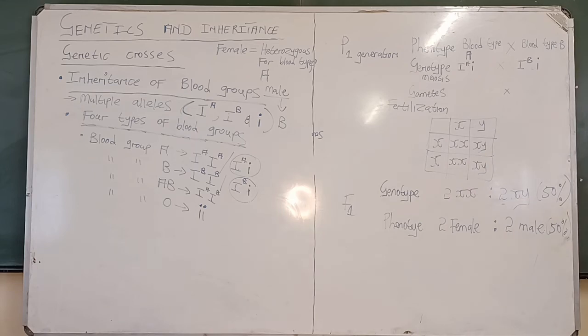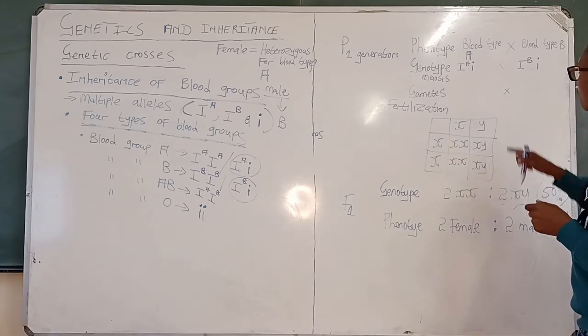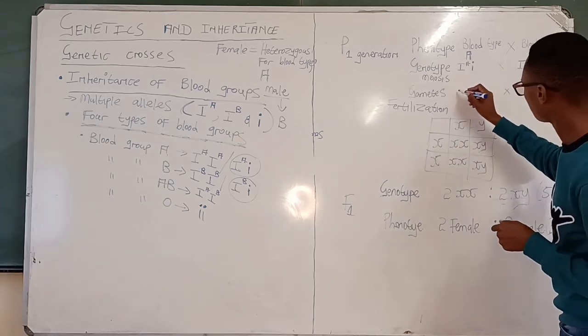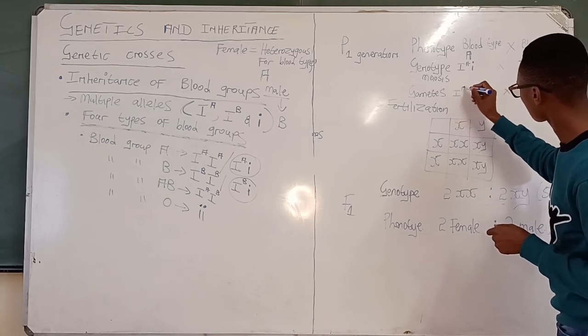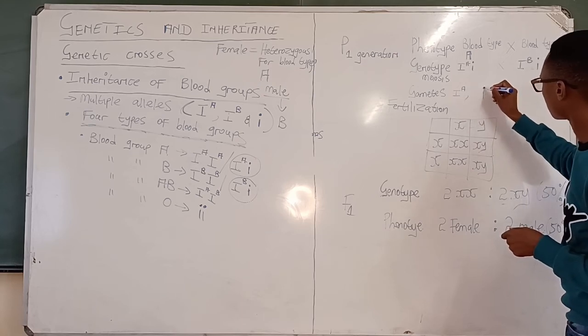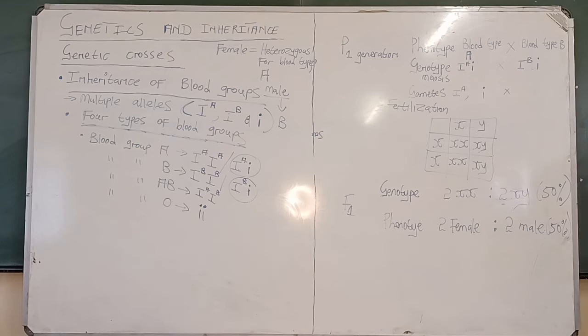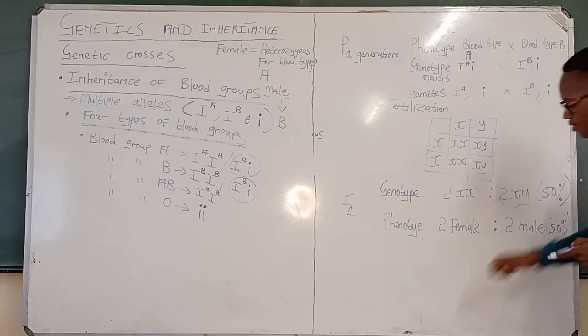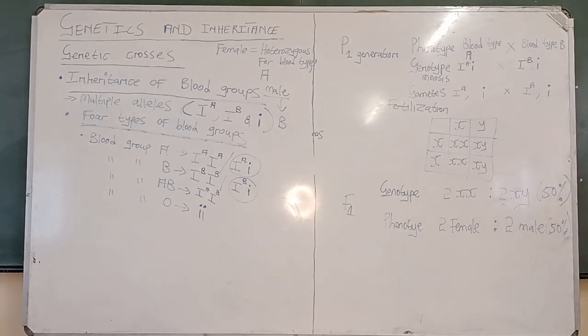Okay, so after that, we're going to have the process of meiosis taking place. So when meiosis takes place, it's going to form the gametes. So the gametes that can be formed here, they can be like this. It can be A, and also this recessive allele, this one, because of the separation during meiosis. Then this side can be like this.